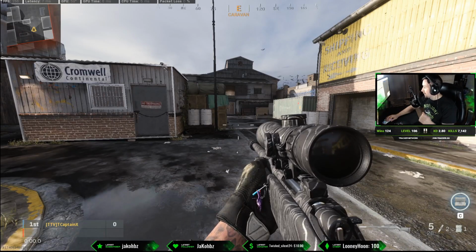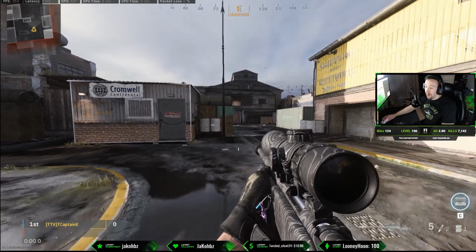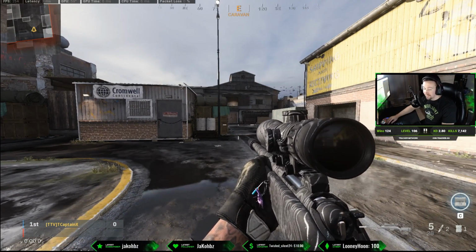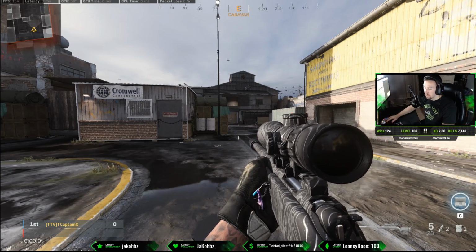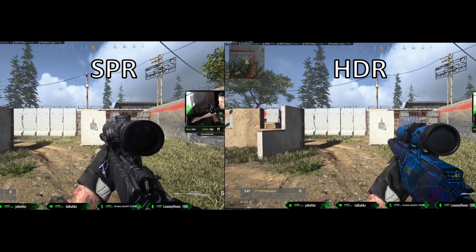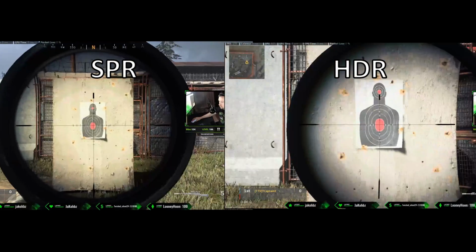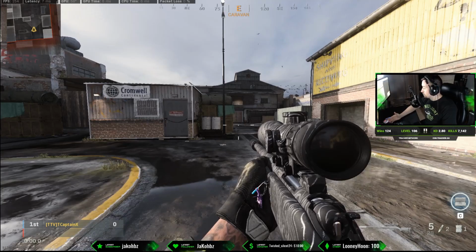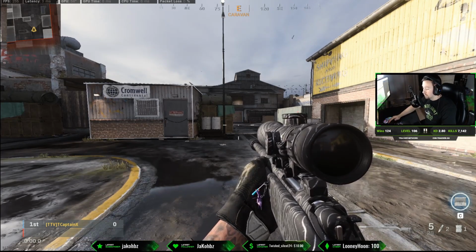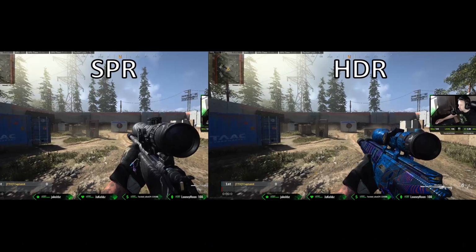So now let's compare ADS between the SPR and the HDR. The SPR actually edges out the HDR by about half a tenth of a second. And it's pretty small, and I'm going to do a side-by-side here so you can see. The reload of the SPR is also slightly faster compared to the HDR. It's not a huge difference, but this is another one-up for the SPR.